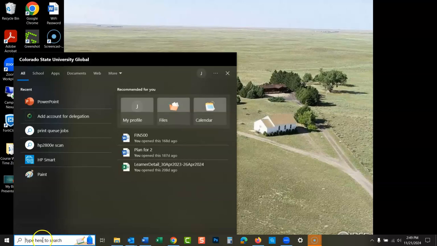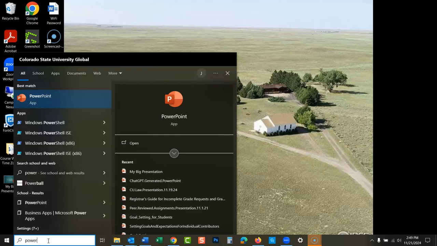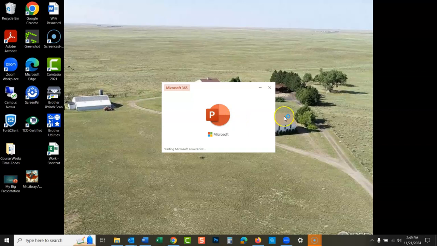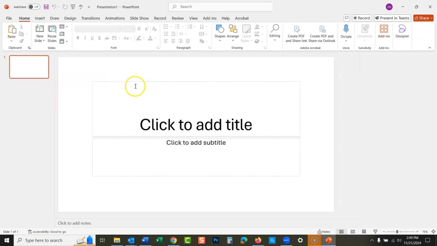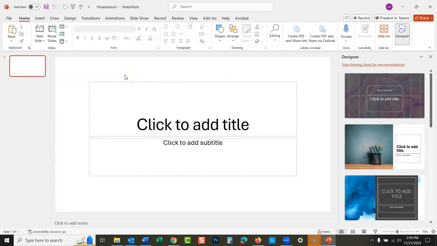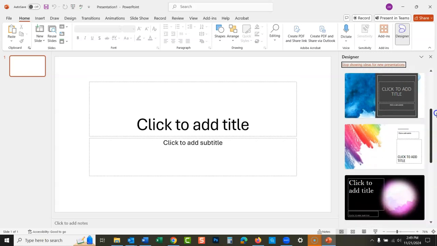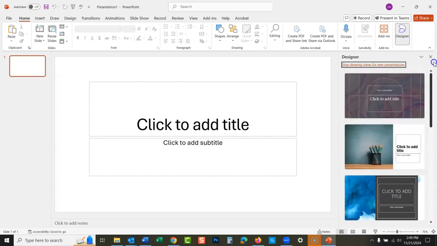So first off, I'm going to go over here to my computer. You'll probably have some version of this. Let's look up PowerPoint. There it is right there. There's the app. I'm going to open this up. Again, we're just doing basic stuff here. Okay, blank presentation. When I opened that up, I just clicked blank presentation. You can add all sorts of formats and designs and things over here that you want. If you see something over here, you could start off with it. I'm just going to start off doing this blank, and then I'll add design later.